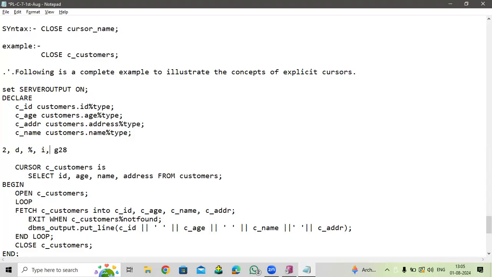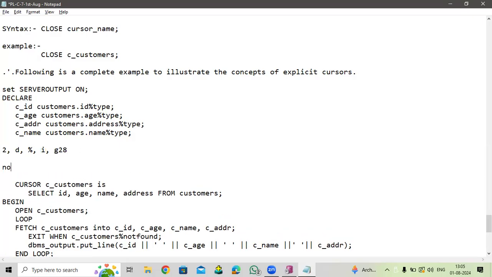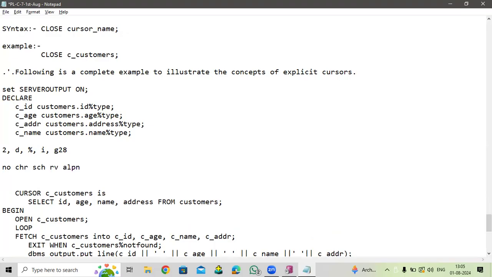So what I'll do, I want to separate the values. I want to separate number values, character values, special character values, Roman values, and alphanumericals. I want to separate everything.